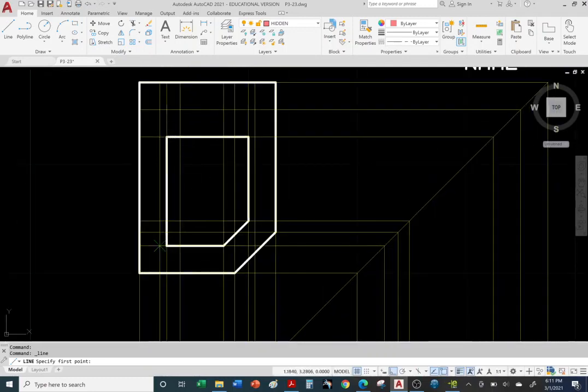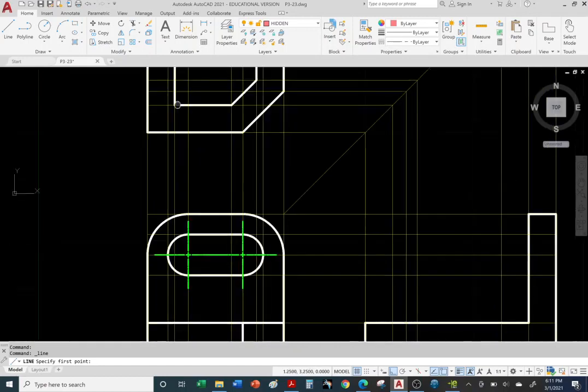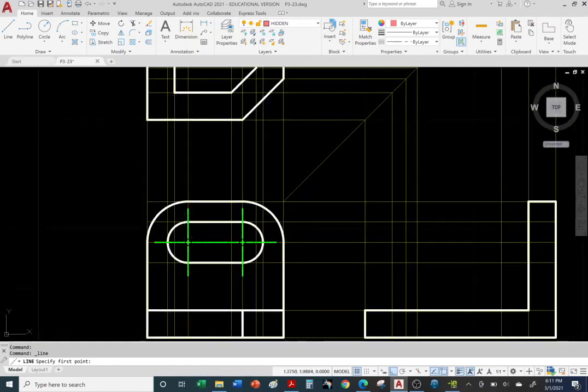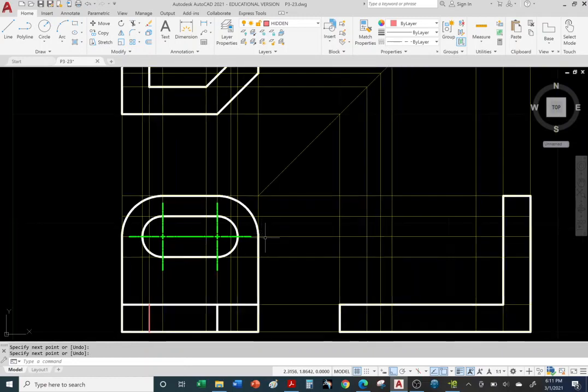The hidden line we're going to draw is going to take care of both of these corners, two corners in one shot. We're going to go straight down from that vertex. And again, there's that inside edge, and that cutout. Right click, enter. We took care of that.